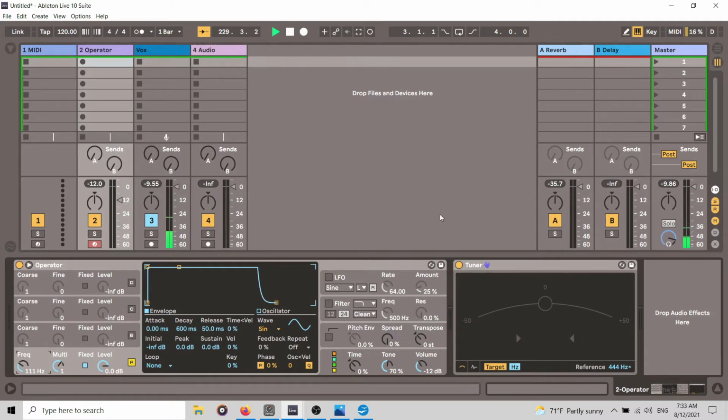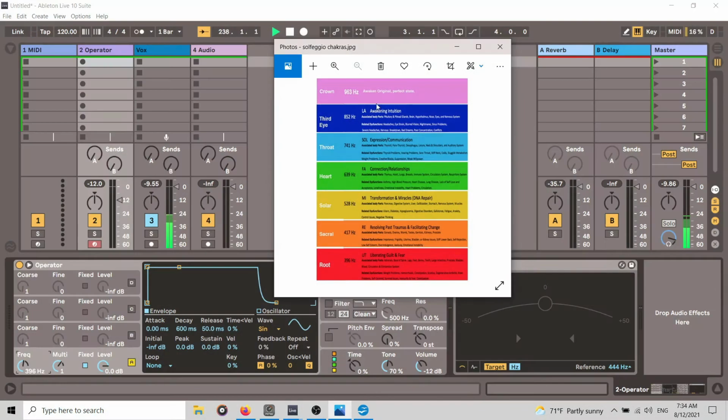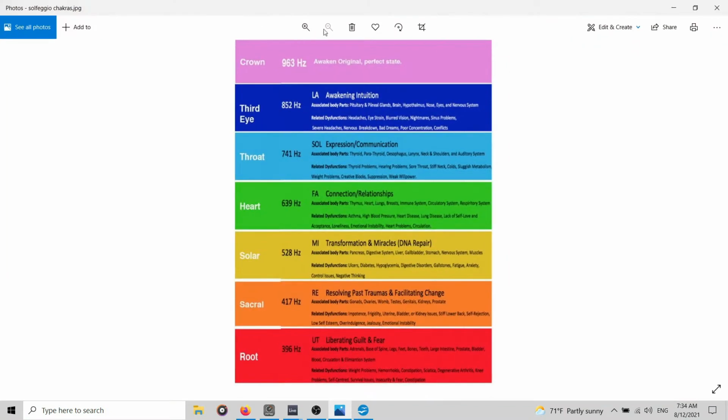So let's set up the template for the frequencies that we are going to use. So the first one is going to be 396, because the intention is to create a root chakra sound journey, right? If we look at this, maybe I can expand it a little bit.